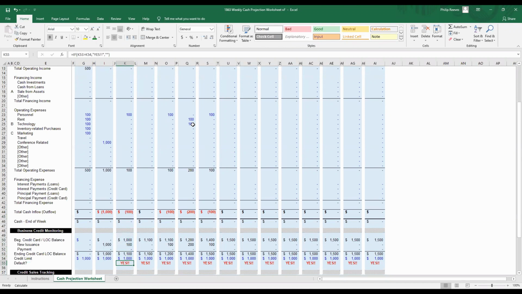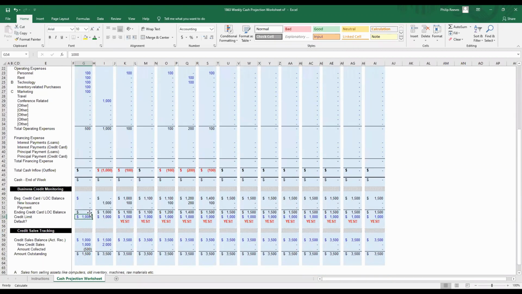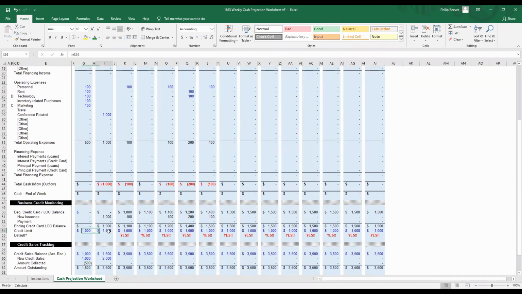Now, this is sort of why building a cash position is good, because in this case, here we are again on May 11th, and we see, because we've done the projections, we're going to have a problem on May 25th. So what we might do is say, oh, well, I'm going to call the credit card company next week and get a line of credit extension to $1,500, and now I'm not going to default. Those are the kind of decisions we want people to be able to make as they're going through things.